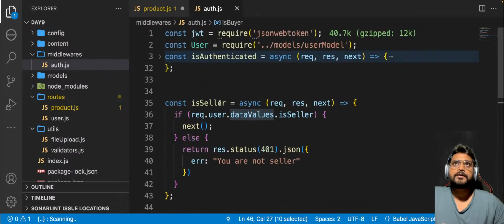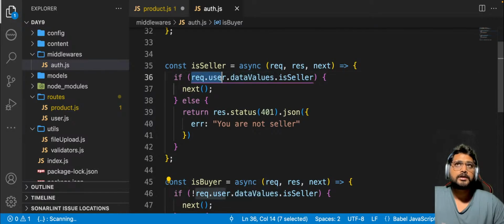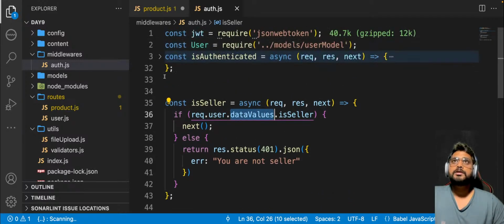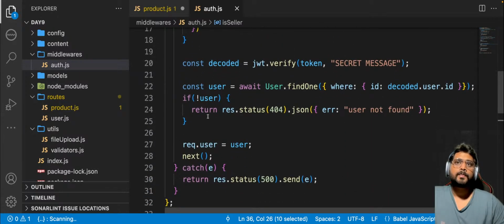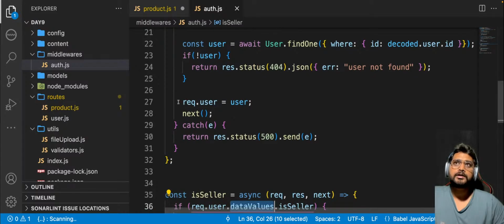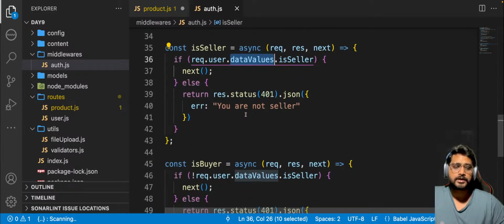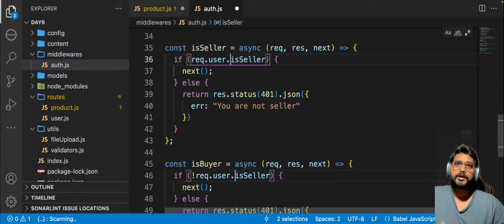We did not set data values, right? We set in request.user only. The data value should not be here, but I'm not sure why it was creating some errors. I will let you know why. It should be request.user.isSeller only. Forget about this.